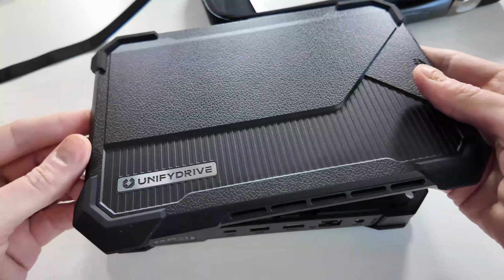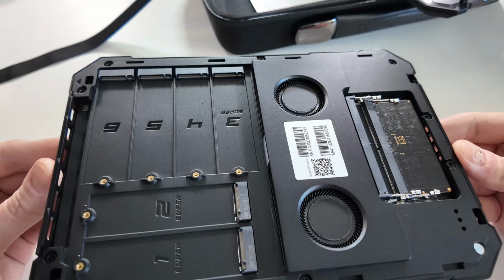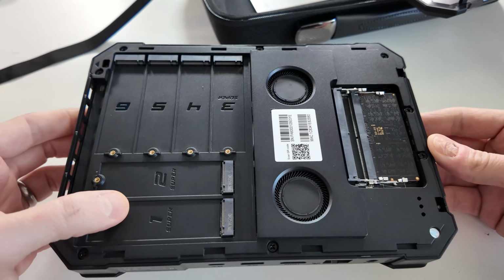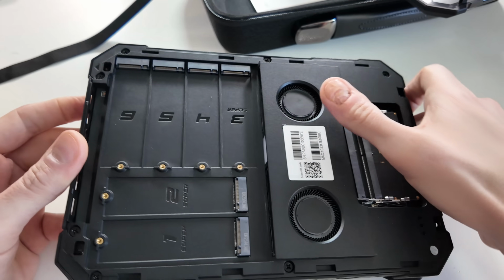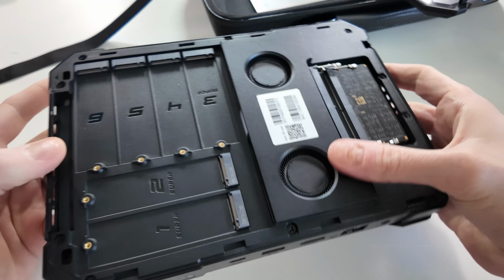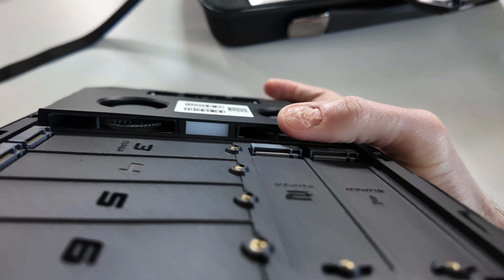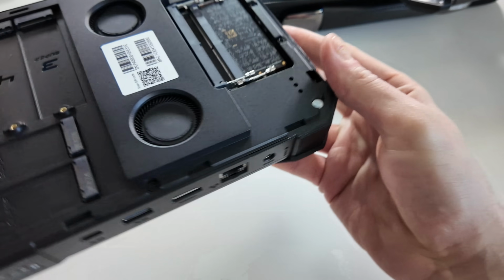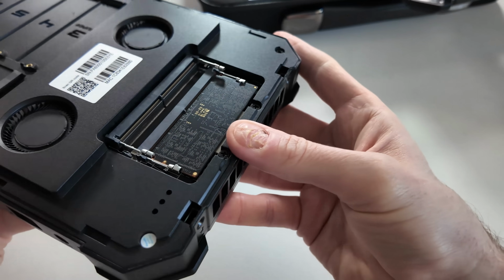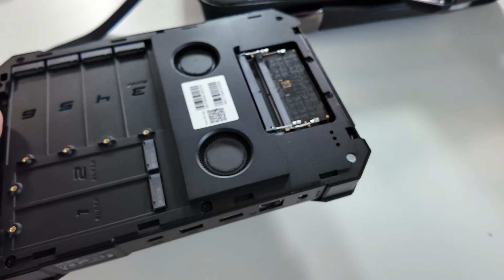Because if we remove this top panel, and we will be coming back to this panel in just a moment, we can see the layout of those bays as discussed earlier, and you can see the Gen 4x4 slots right there. And you can see the memory there, and of course this is that cooling that's running all the way through the system. And indeed, if we angle it just right, you can see there at the top the cooling ventilation that's going to be running all the way through to that panel. And indeed, on the other side, there is that removable panel there to cover it for the ventilation there, and it's got a dust panel as well.